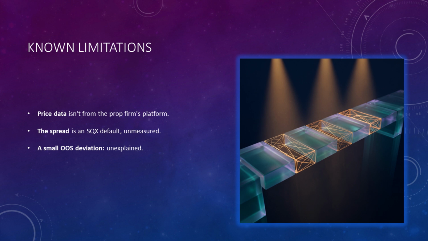The linear scaling prediction came out slightly off on the out-of-sample repeatedly in both directions. I don't know why. It doesn't affect the decision, but I'm recording it. And the formula SQX uses for percentage swap isn't in the documentation, and the measured result didn't match my conversion from points. That's why I use the percentage profile only as a diagnostic tool, and it doesn't feed into the decision. This is the same standard I demand of other people in these videos. If I didn't apply it to myself, the whole episode would be worthless.